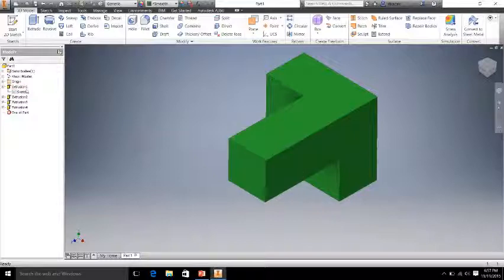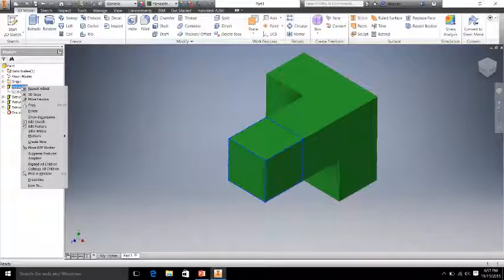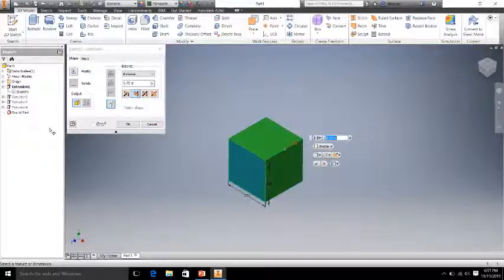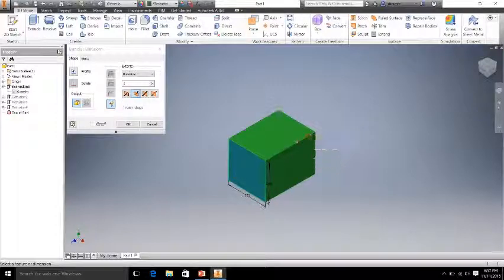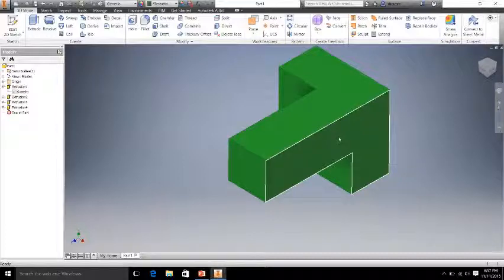Now if you ever have to go back and change a size on these, you can just right click on the extrusion and you can hit either edit sketch or edit feature. So let's say we didn't want to make that one quite 3/4 of an inch. Let's hit edit feature. It's going to go back to just this block when we're initially doing our depth. So if we didn't want it to be 0.75, we want it to be 1, you could delete that, hit 1, hit enter, and it's going to have changed that to 1.